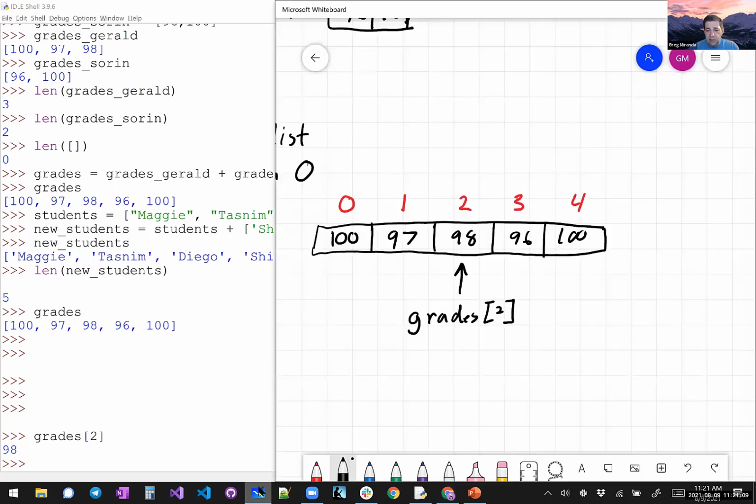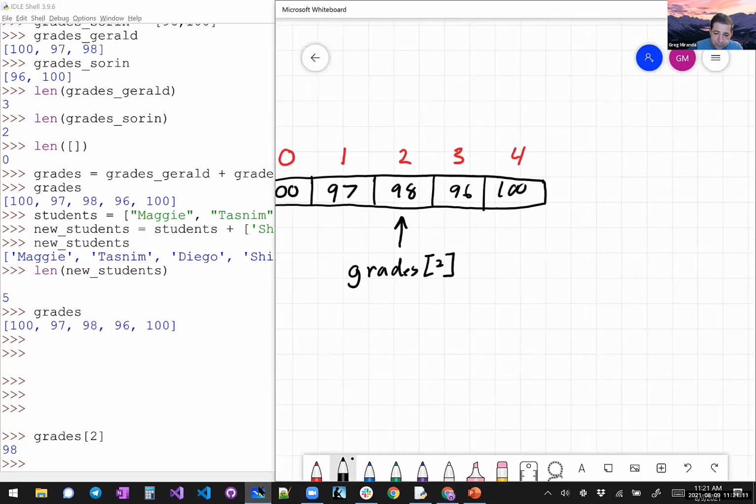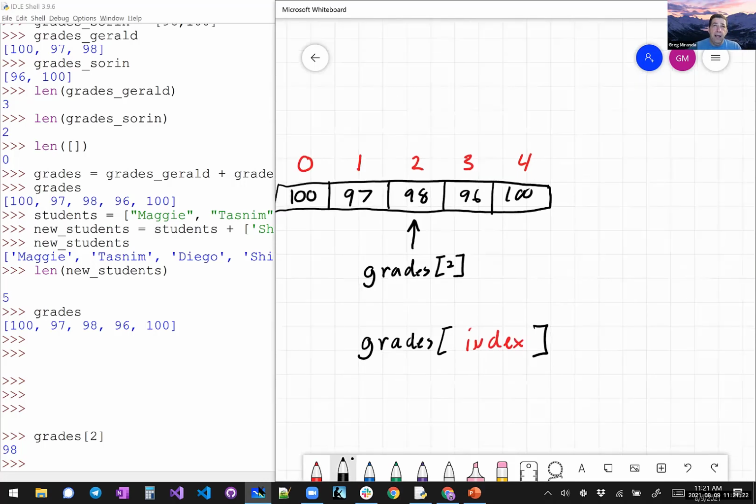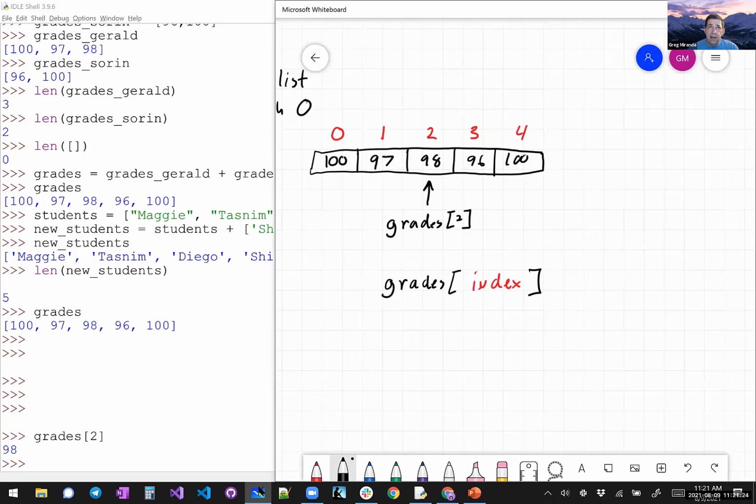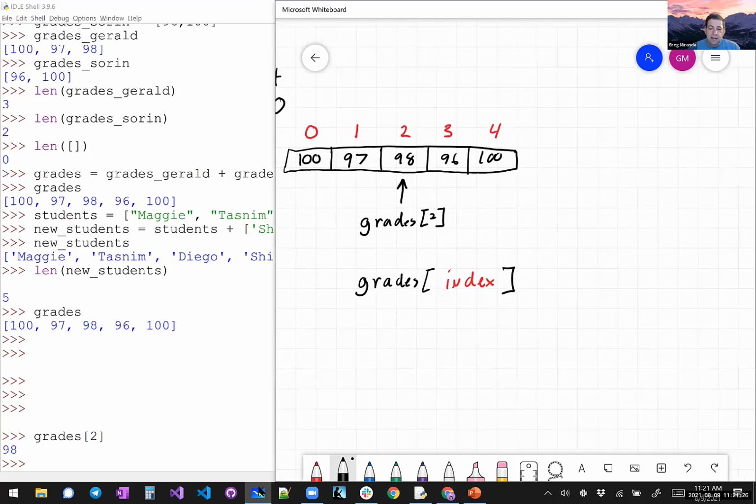Just to generalize it a little bit, we take some index and we're looking up the element in the list at that particular index, counting from 0.